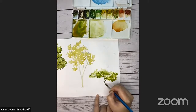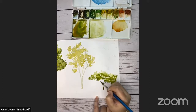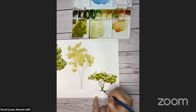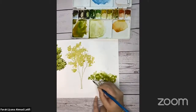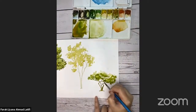So this painting, actually I dah buat ada reference. So you just follow that reference and then you know where to put your branches, apa semua. So you tak buat suka hati lah. Bila buat suka hati, memang tak menjadi macam natural. And tak nampak cantik. So bila macam ni, you know nature punya yang nampak natural tu macam mana. You know the exact natural look of a flower, trees. So we ada kering sikit and then I usually add some colour gelap sikit.